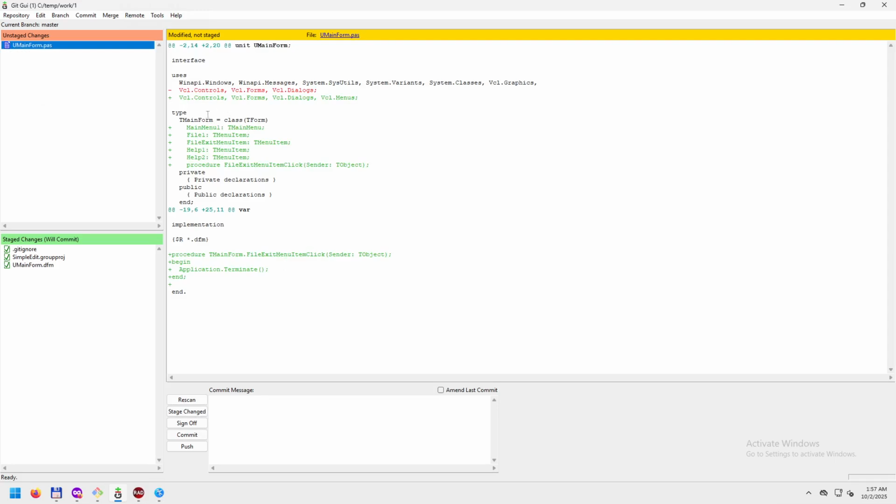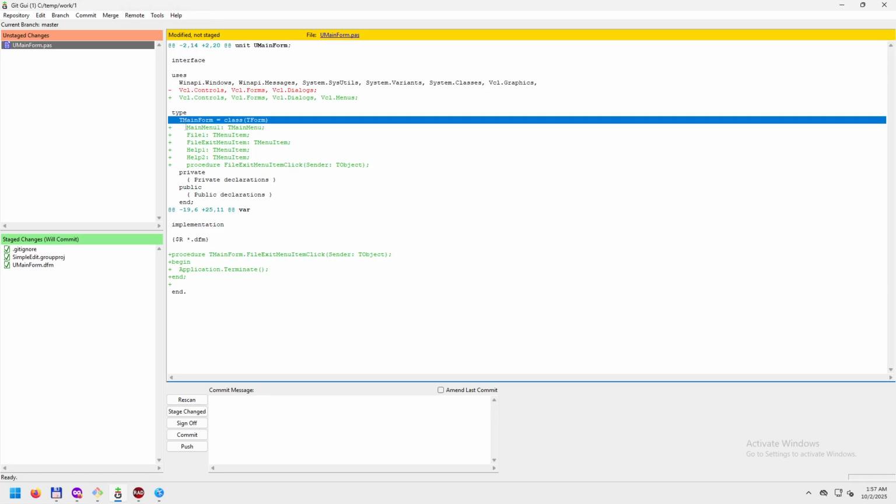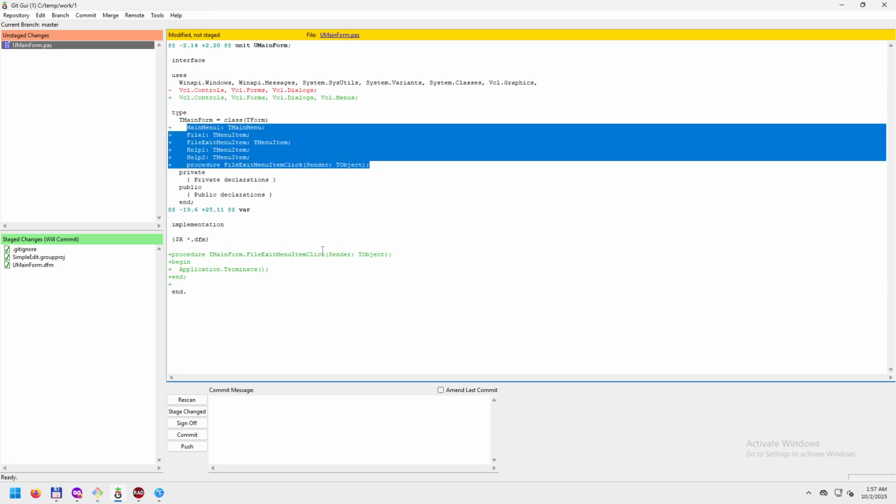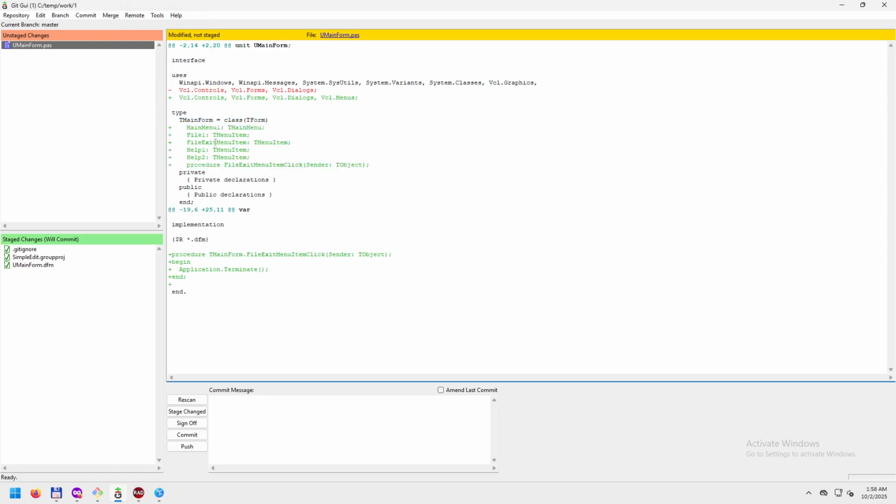Okay, now our form has more objects. So this is a class, and these are data members. In order for you to programmatically be able to access, read, and write properties of the menu items and the main menu.